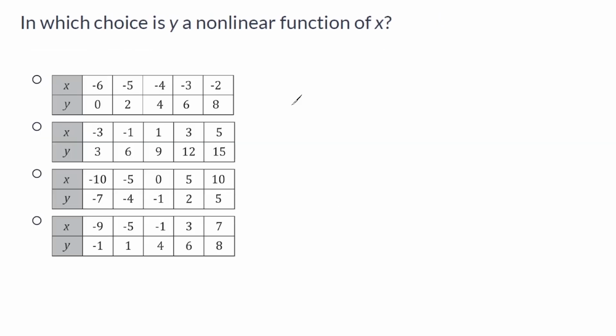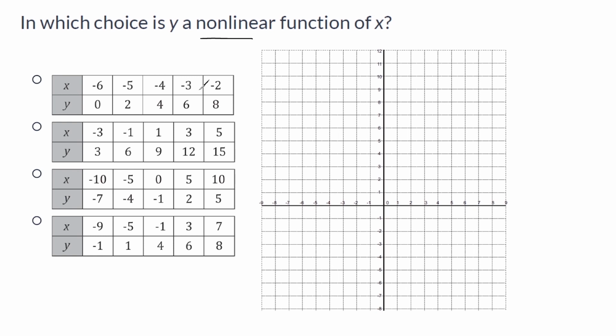Okay, for this problem, we have to determine which of these tables would demonstrate a nonlinear function of x. Meaning if we were to plot these points on the coordinate plane, they would not form a straight line. All right, let's go ahead and see if this table represents a linear function or a nonlinear function.